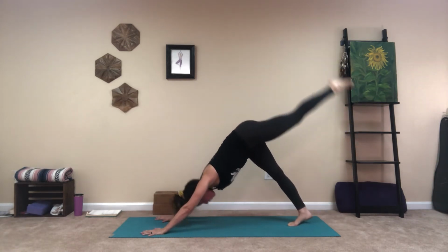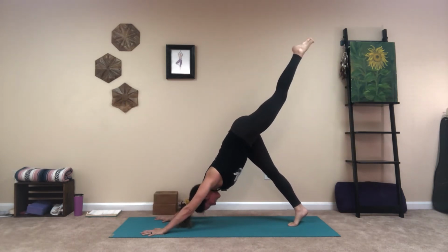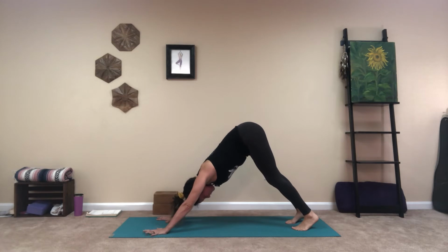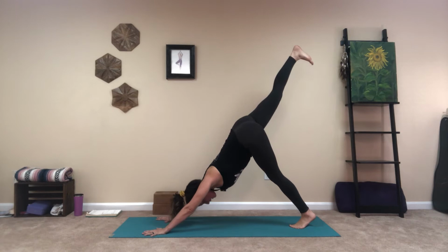Send that leg back. 1 last time, knee to elbow. Lower it down, lift it up. Three-legged dog, and then downward facing dog. Take a big breath in, breath out. We're going to do all of that on the other side. So take the left foot, put it a little bit more in the center of the mat. And then inhale, reach the right leg back behind you, three-legged dog.